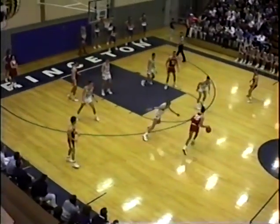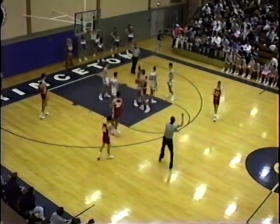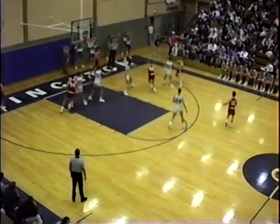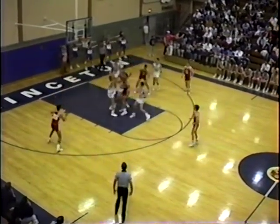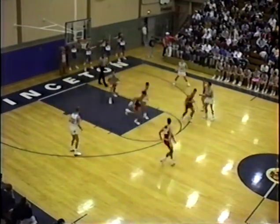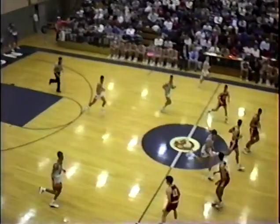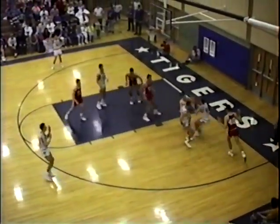46-41, Princeton with the lead. Rutkins brings it over the time stripe. Now to the front court, lobbing inside, and a double foul. Well, you wanted a little rules terminology there, but it hurts because that was McDonald's third. McDonald on the defense now. Turnaround by Peterson is no good. The rebound comes off to Griswold. With 1:25 to play in the third quarter, Princeton leads 46-41. It was tied 28 at half, but Hall took the first 6 points of the quarter.